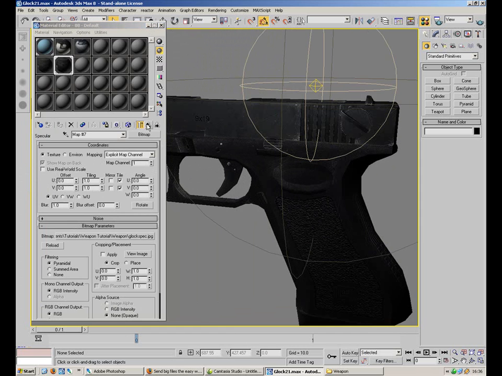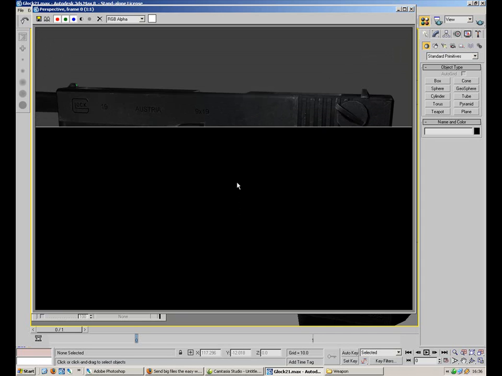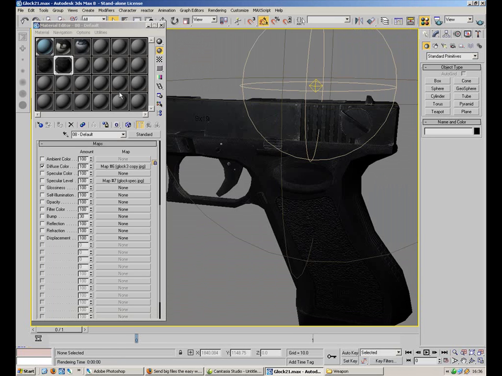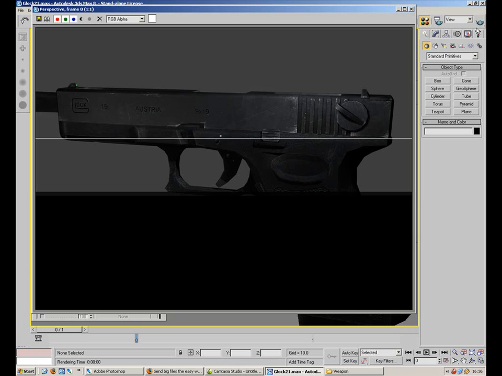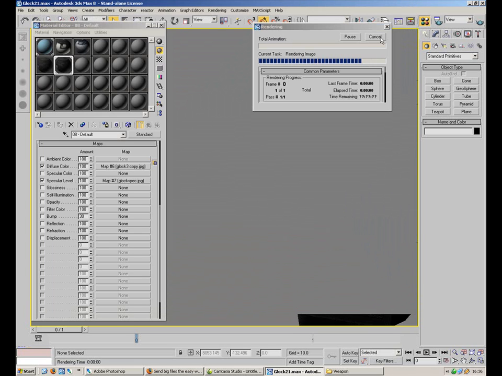I'm just going to do a quick render with the specular off, just to show you the difference. So you can see everything's quite matte and bland. I'm just going to put the specular on, and hopefully that should make quite a difference. Yep, you can see it's added quite a lot of shine. The white has become a lot more vibrant. There you go, I think that will do. Going to cancel that.